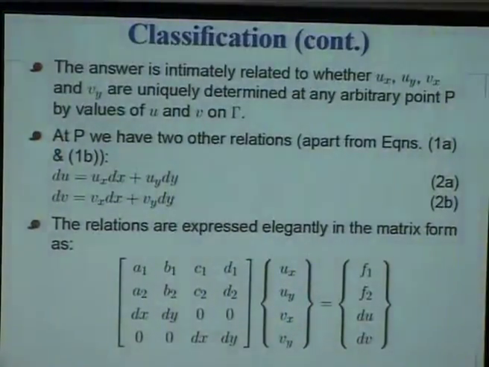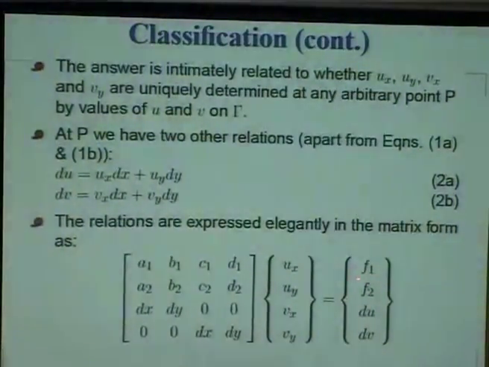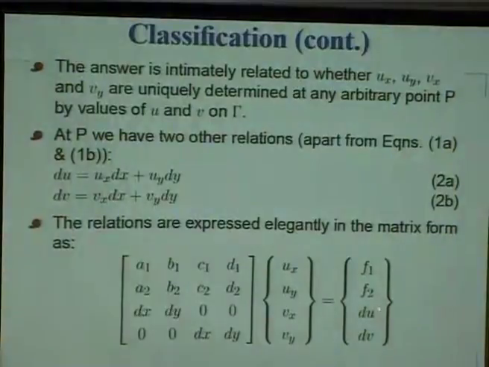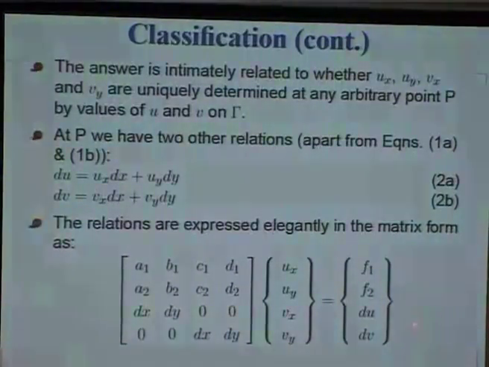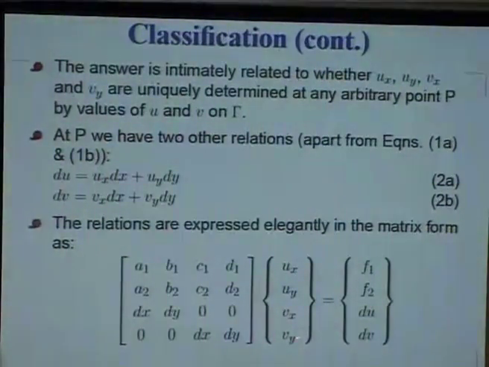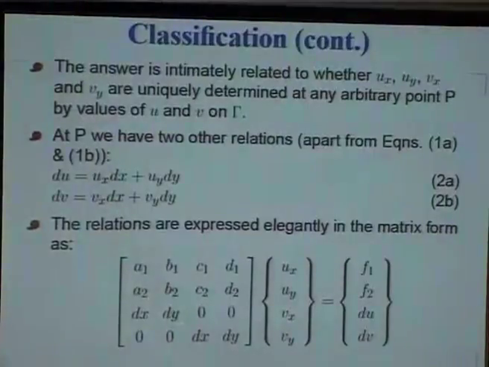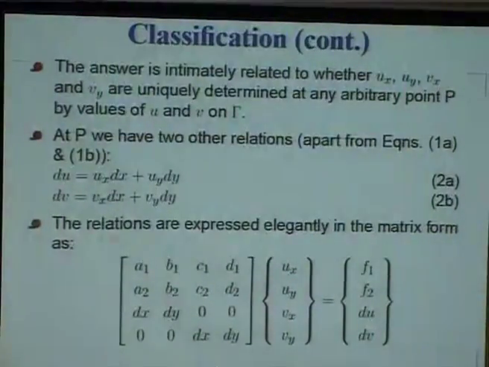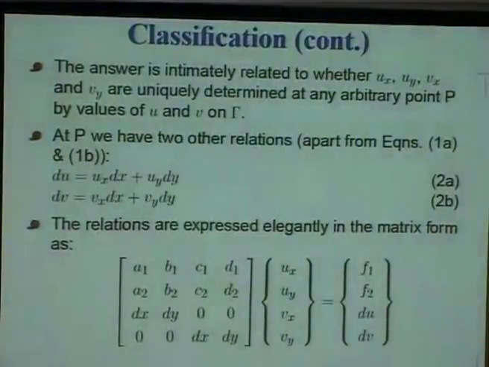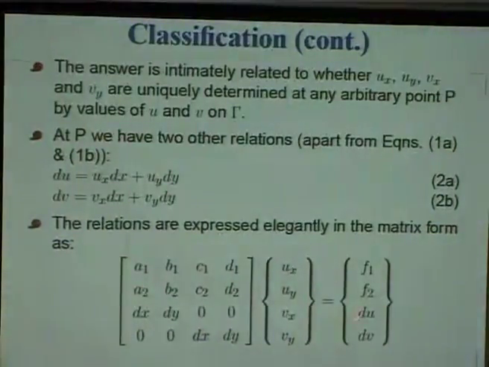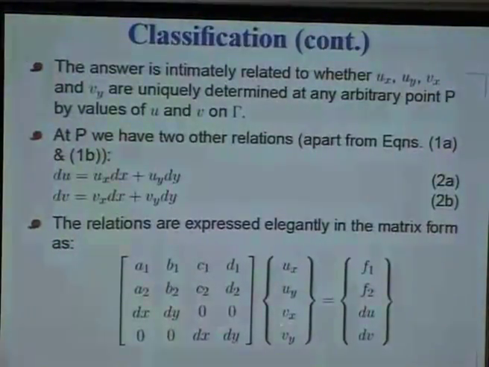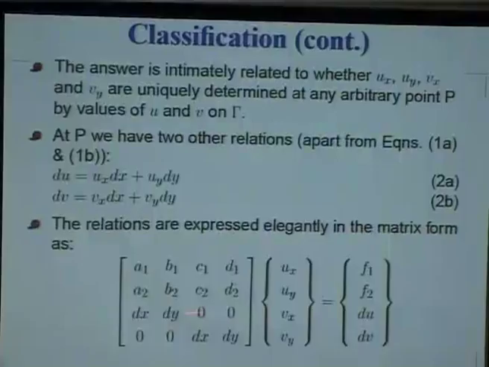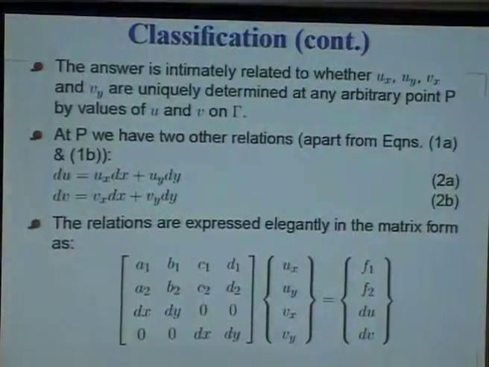These first 2 rows are nothing but the governing differential equations that we have, and these 2 are those auxiliary equations that we just now concocted. So, these are the 2 last equations. To figure out those partial derivatives, you simply have to solve this linear algebraic equation. That is a fairly easy thing to do.